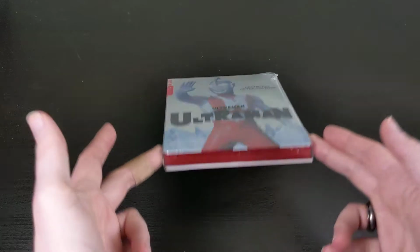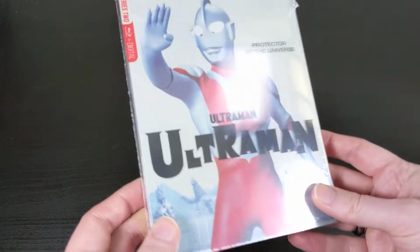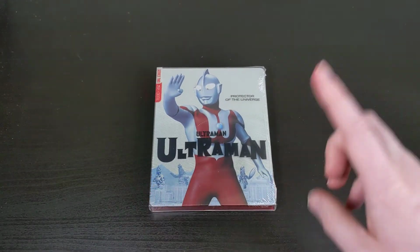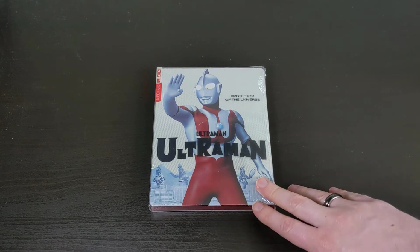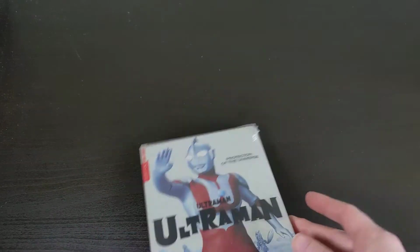So I wanted to go ahead and unbox this Steelbook Blu-ray for Series 2, which is the actual series that's just called Ultraman. Ultra Q is technically Series 1. It's the first in the kind of Ultraman universe, but it doesn't actually star Ultraman. So this is the first one. It's more of a monster-centric show, a little bit more on the kaiju side. But this is the first kind of tokusatsu Ultraman versus monsters focused show.